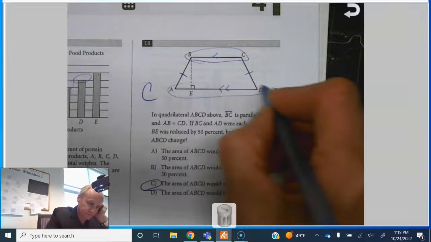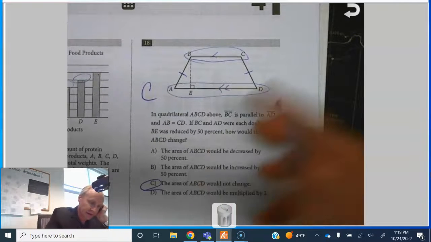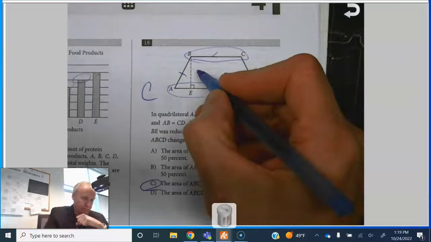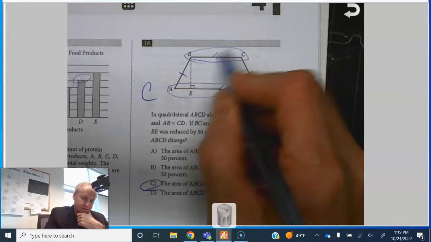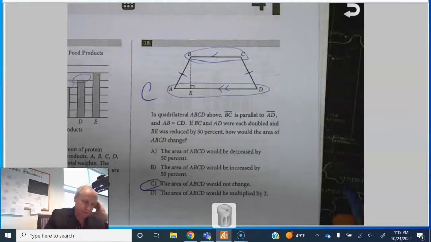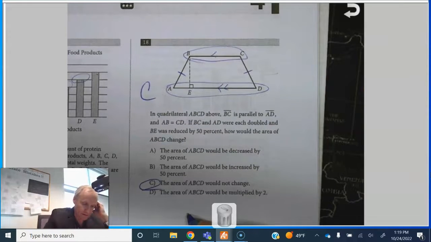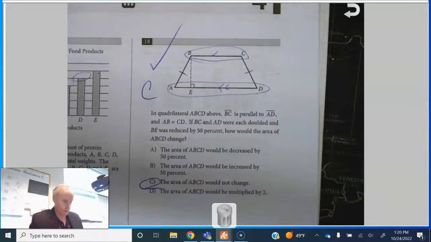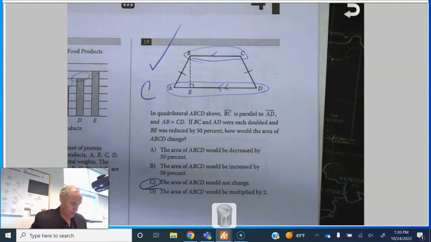these, if they're doubled and we cut this in half, we're doubling the size of the trapezoid in length and then cutting it in half for the height. So the area wouldn't change. If you want to see it, I'll do the proof of it sometime, but for now, I'll just put a little check mark on it. If I have time, I'll go back and prove it for you.